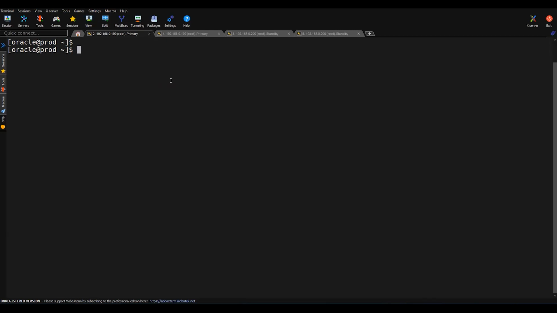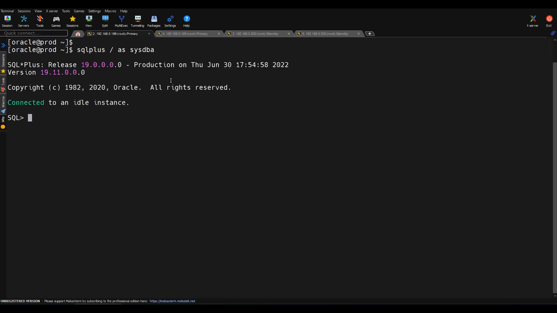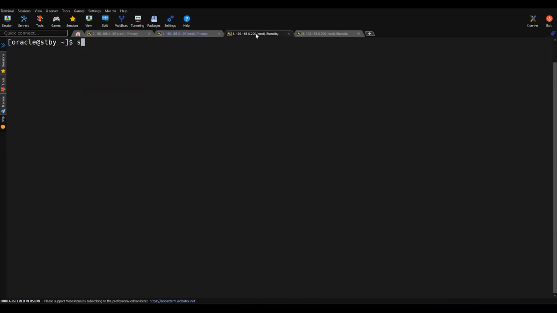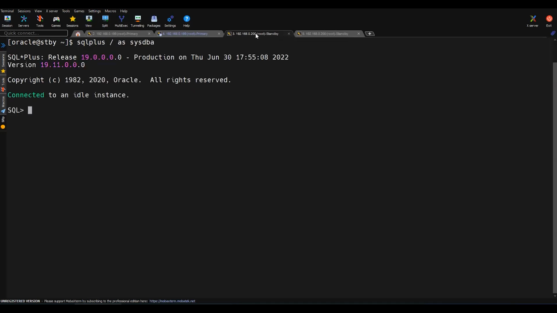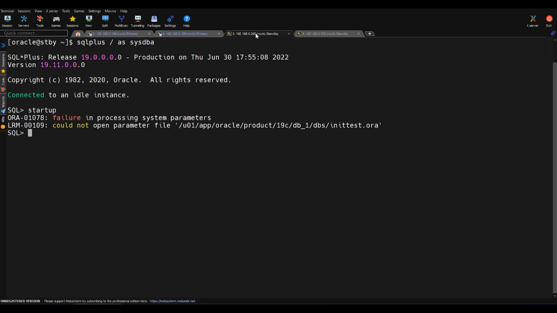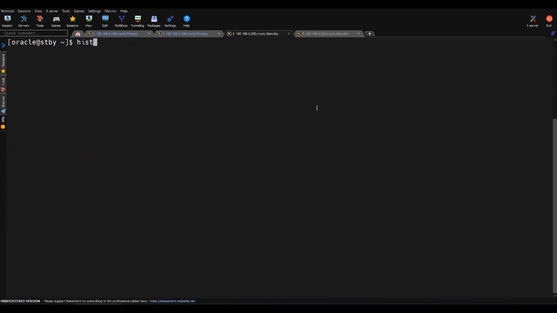So the first thing we have to do here is start up the database, so that I make the system look like a production one and you get a proper idea about it. This is the database I'm starting right now. Similarly, I have to do the same thing for the standby also. We'll start the standby database and try to start the recovery also. Sorry, this is not the correct one. I need to export the SID also.